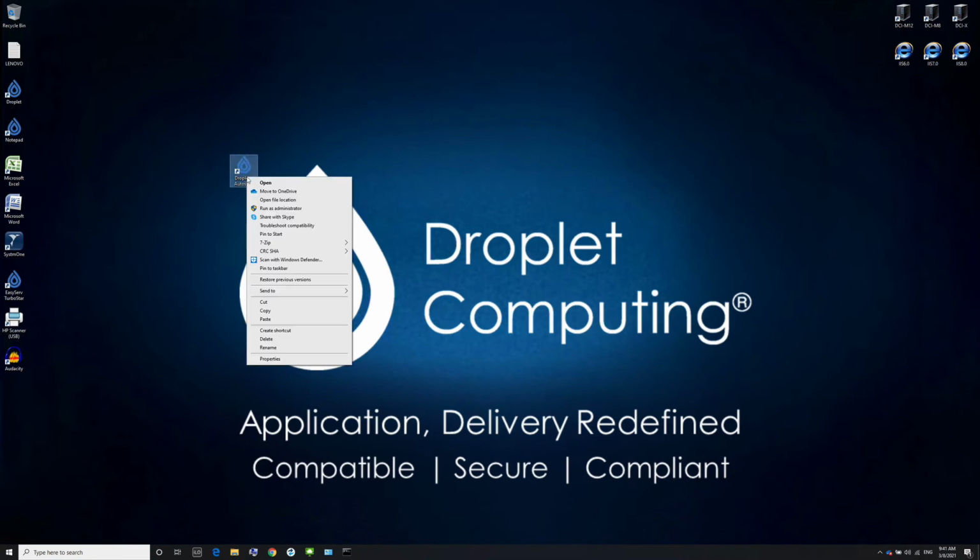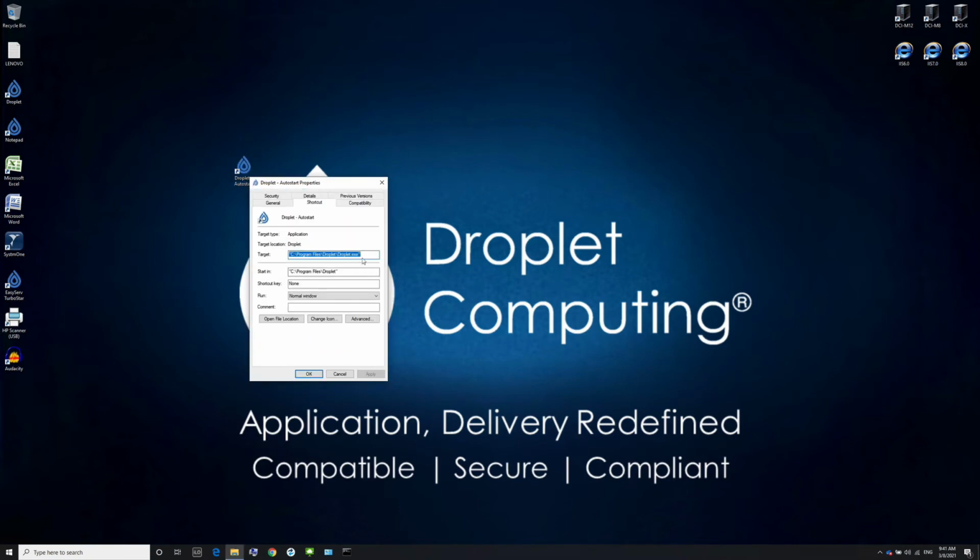And I'm going to add to the end of the path here our launch syntax together with --minimized. Now, minimized is spelt with an S, not with a Z, so just watch out for that. And it is 2 dashes, not a single dash.